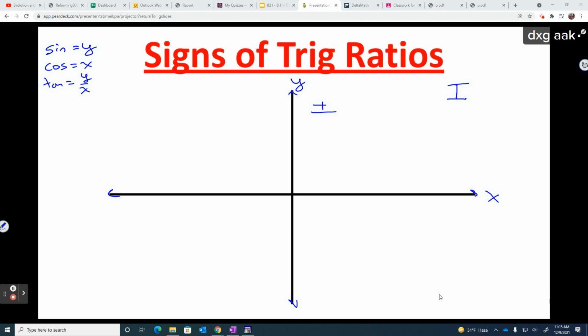Right. So in this first quadrant, is sine positive or negative? Yeah, it's positive, because if we think about a point in here, let's say like this one's (2, 2), it'll be a positive x and a positive y, right? Anything in this quadrant will be a positive x and a positive y. So the sine and the cosine are both positive. What about tangent? It'll be positive too, right? Because it's y over x. If those are both positive, it'll be positive.